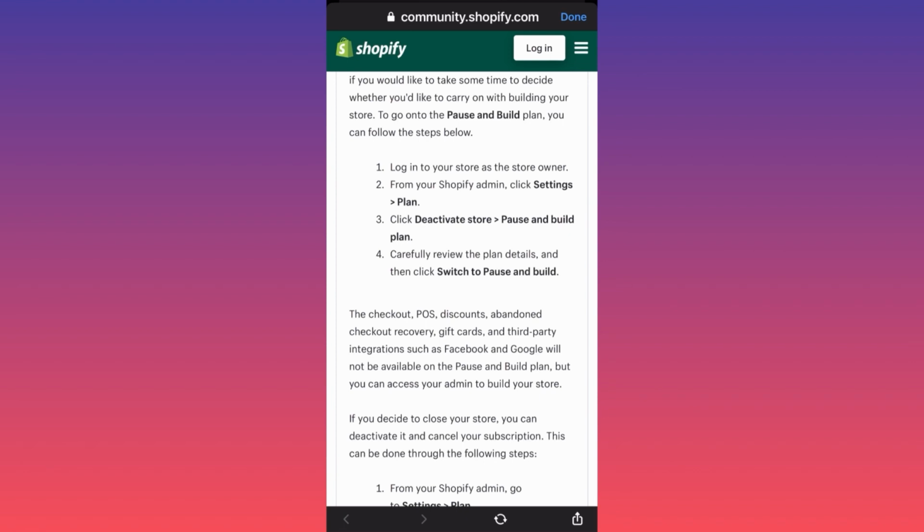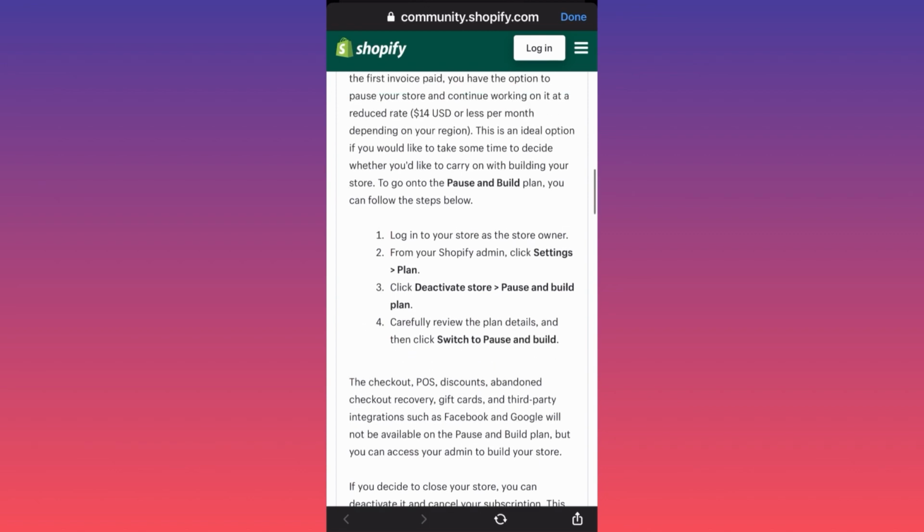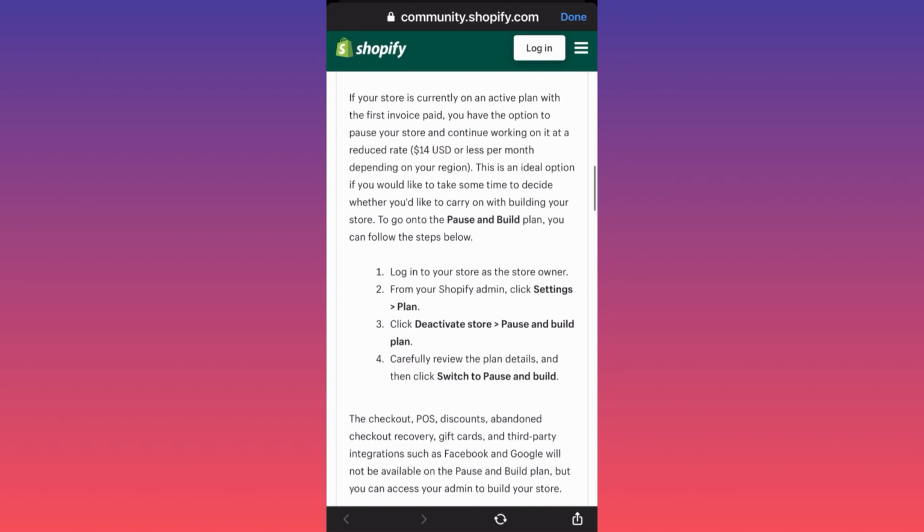So the first thing that you want to do is to decide, of course, do you want to cancel or do you want to pause? There are two different options. First of all, you can see that if your store currently is on an active plan, with the first invoice that you have paid, you have an option to pause your store and continue working on it at the reduced rate. This is very important.